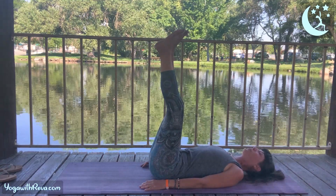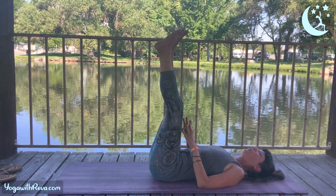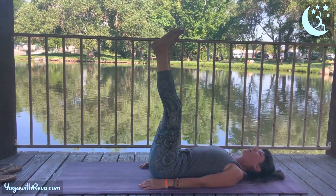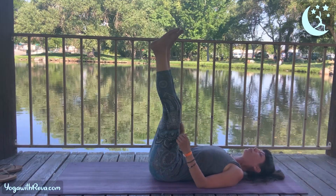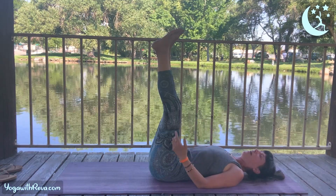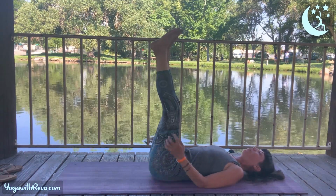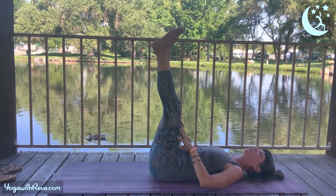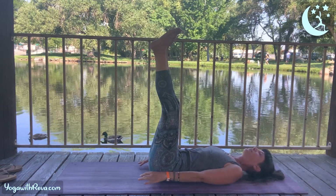So all of these poses we're gonna hold for a little bit of time, and the idea is when we hold for time, we can allow our muscles to relax so that the stretch can get down into the deeper layers. So we're not really trying to stretch the muscles, we're trying to access the connective tissue that wraps around the muscles. And this tissue is a little more plastic than elastic. And when the muscles are activated, they don't get any of the effect. The tension goes into the muscle belly instead.